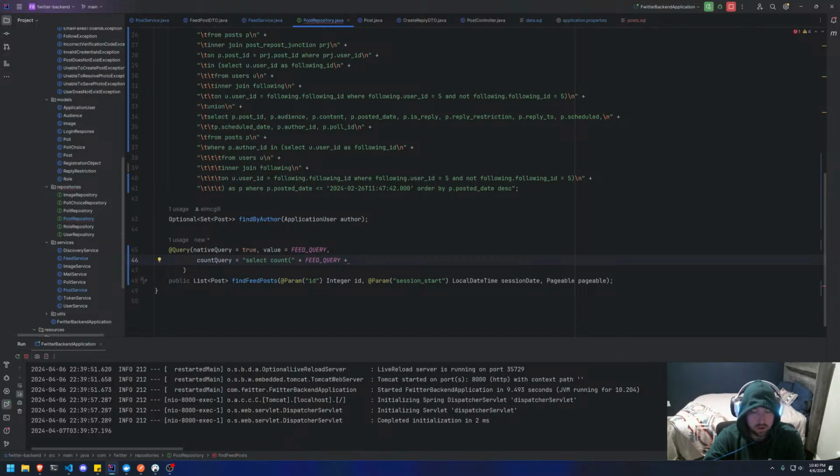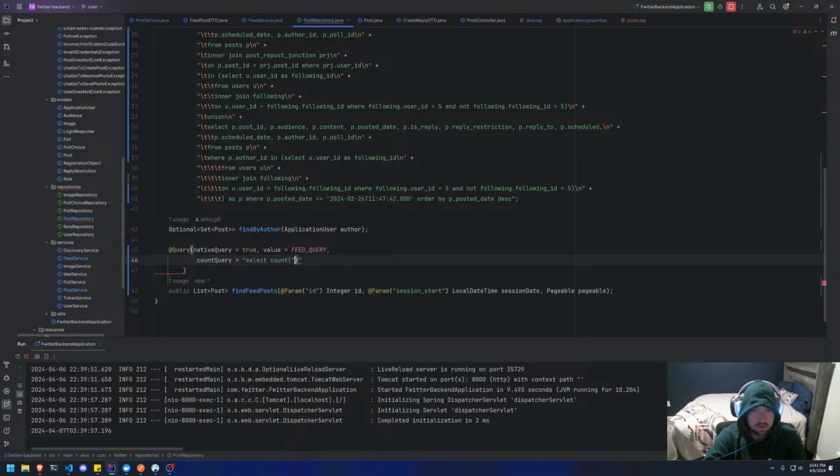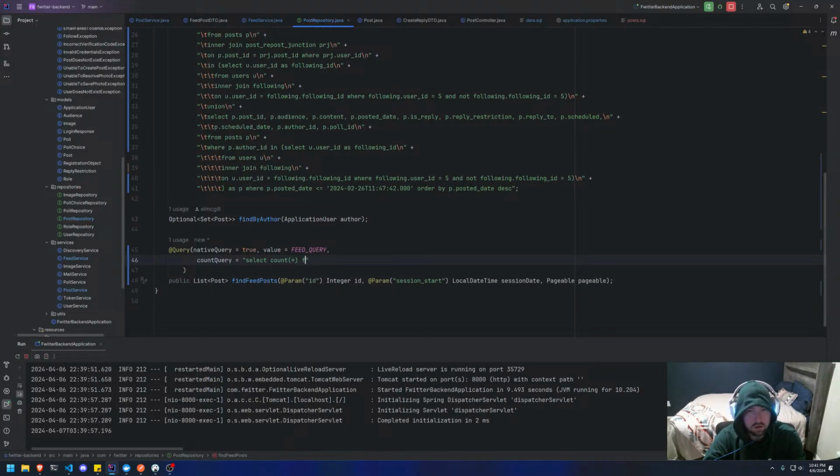I don't know if it's going to work or not. Actually, we want to select count star. Then we want to do select count star from, and then we're going to have to do this plus feed query plus this. Will this work? Who knows?